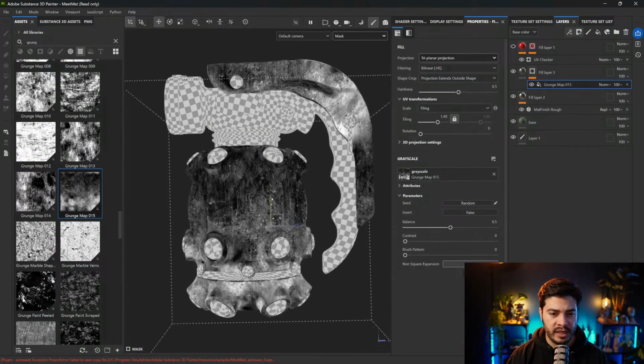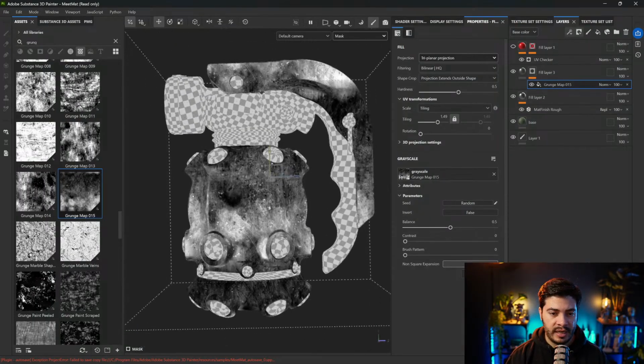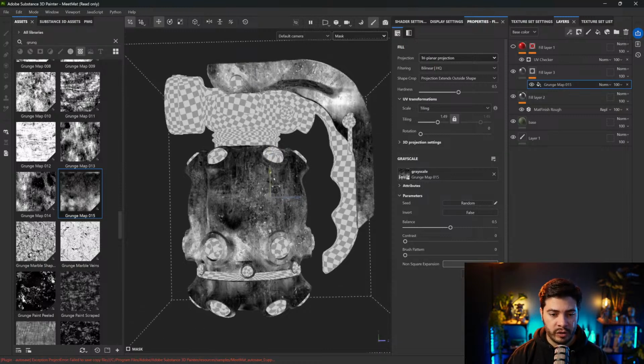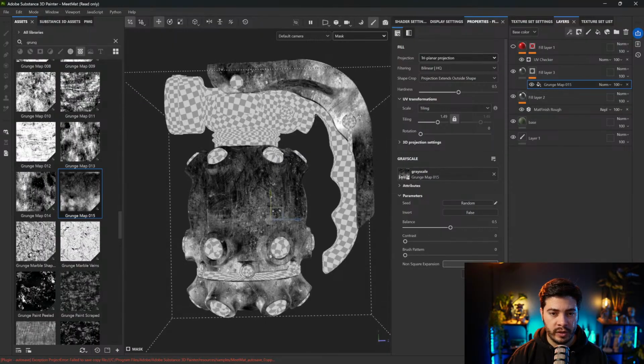So basically what I'm trying to create is, you'll notice that this map has more of the white bits towards the bottom. So I'm gonna try to push that like so. So there's more information of this layer towards the bottom. So anything that is white is going to come through. Anything that is black is gonna be hidden by the mask that we're doing.